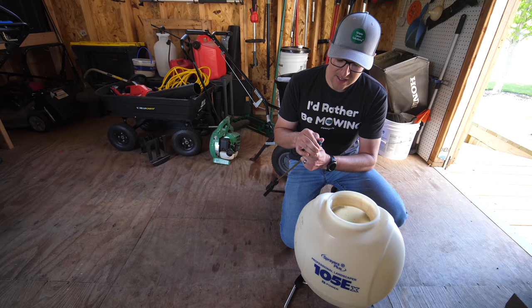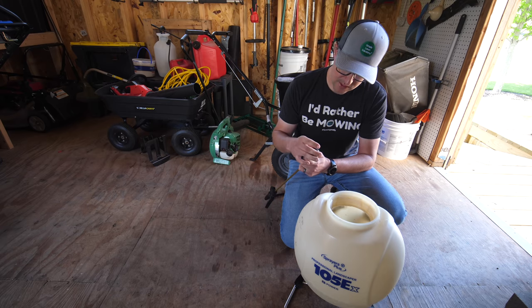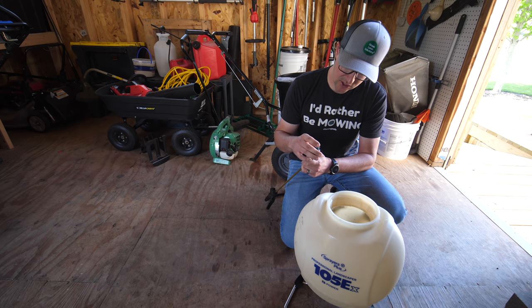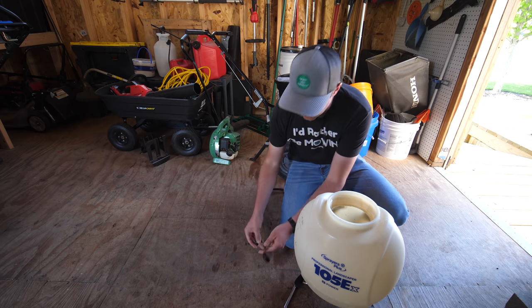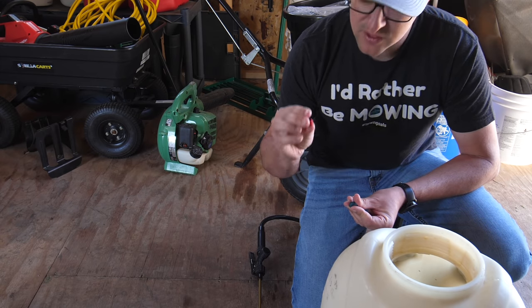You can do it as many times as you need to in order to get your timing to be as close as possible. I'm still getting a decent amount of drift, and that's to be expected with this type. So I'm gonna try an air induction. This is gonna put out a little larger droplet size. This is going to help with the drift when you use an air induction.